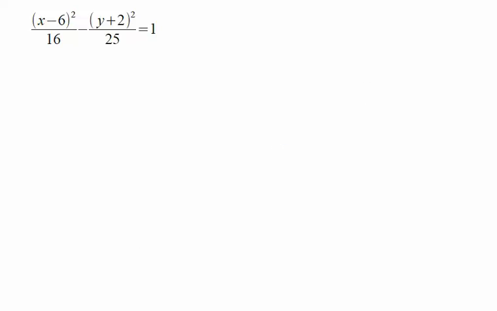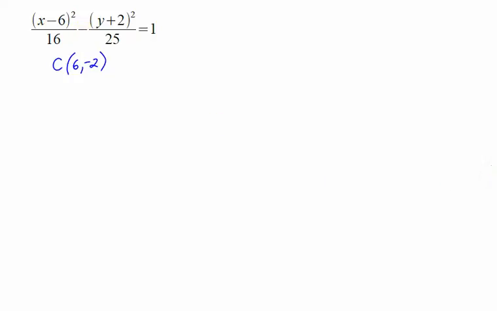The first thing that we should all be capable of doing is identifying the center point for the hyperbola. It'll be at (6, -2). Now remember, when we have a hyperbola equation, there should always be an equals 1. That's key, that's essential. The other thing is we should have x and y being squared. We have x and y being squared in this problem. The other item that's key to a hyperbola is that you're subtracting the values of x and y. In this case, the y is negative. Sometimes the x will be negative.